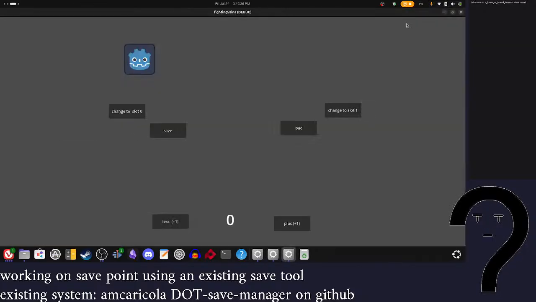Run it. Change to slot 0. Save. Change to slot 1. Load. Loads are right there, right? Okay, change to slot 0.